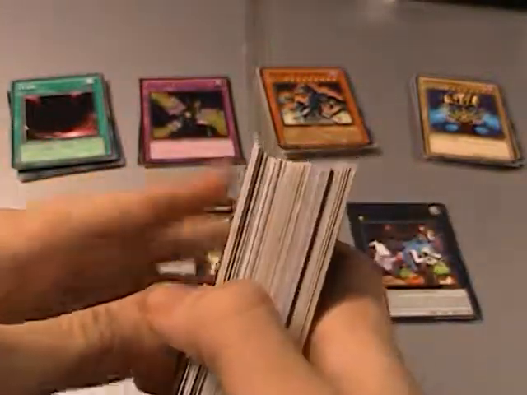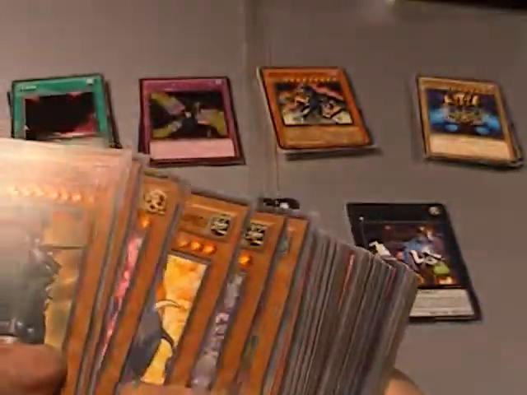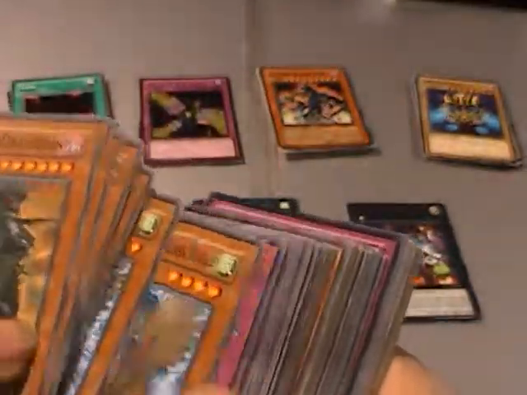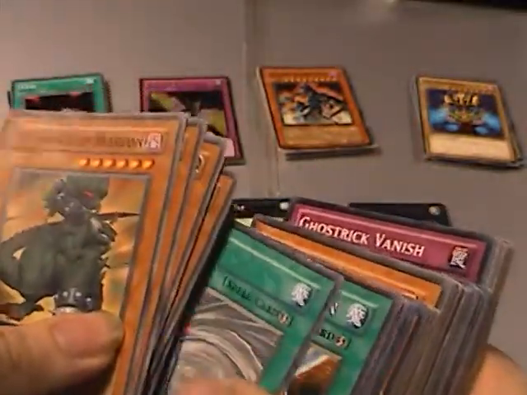Alright, now here's one of my piles. This is like a 90 card pile, I think it is. A lot of beasts in here. Excuse me while I just sort through these really quickly.